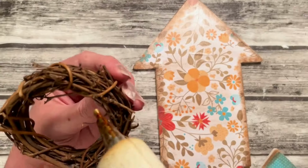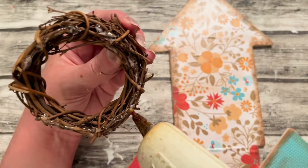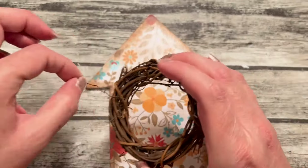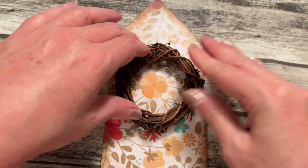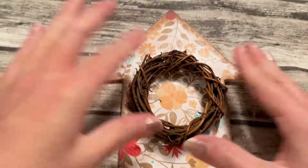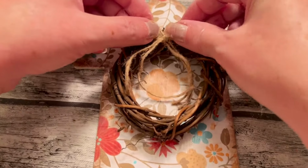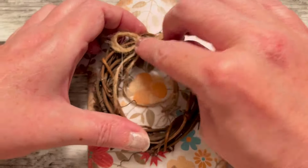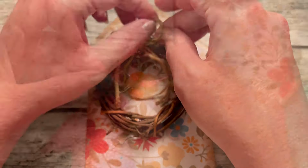You can pick up this little wreath at any craft store. I think I got this one for about 34 cents. I'm going to put some hot glue on the back. I'm going to take it and put it on the center house in the middle. I don't want it to be right into the roof, just there in the middle. Then I'm going to take the little bow with the longer tails and glue that on top of the wreath.